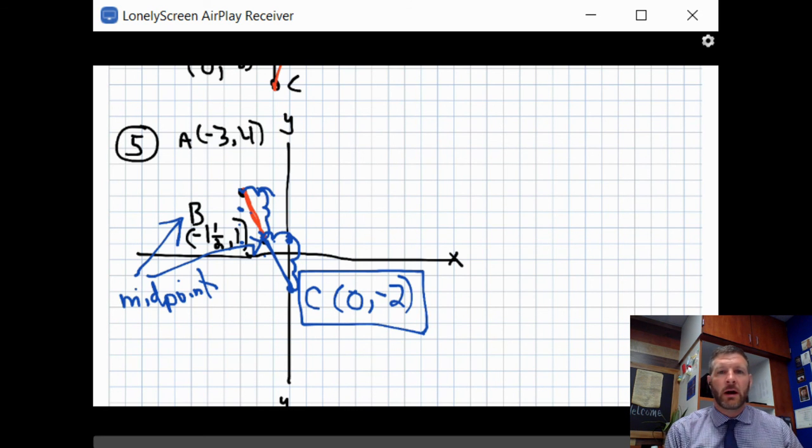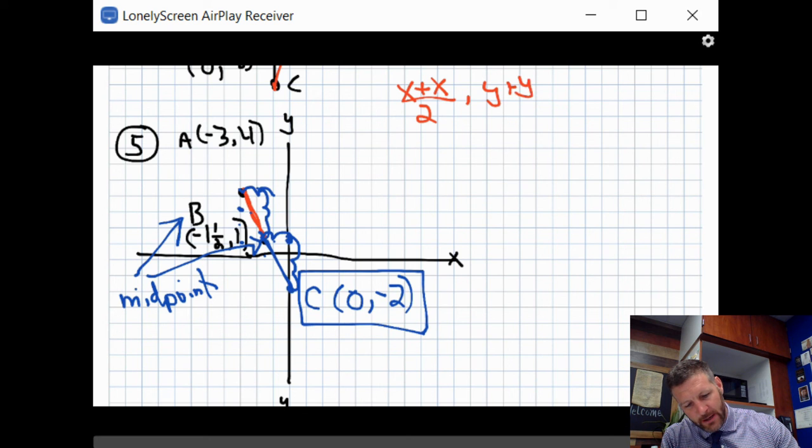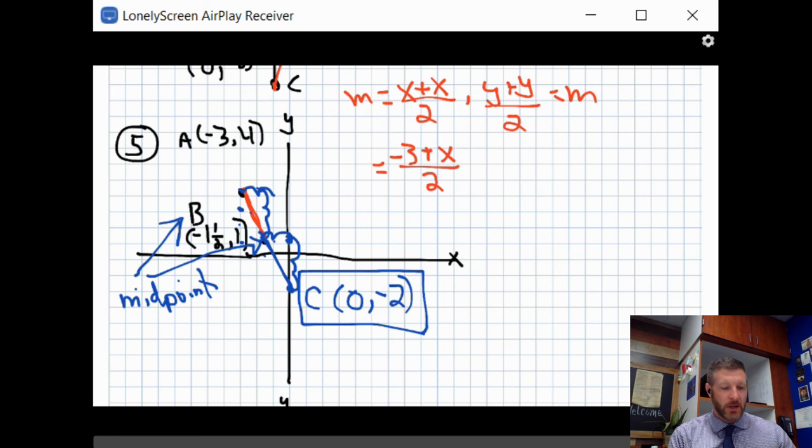Here's the other way, kind of the more arithmetic or algebraic way to do it. I'm going to go ahead and show you that in case what I just showed you is not your cup of tea. And that is we have our formula. We have our x plus x divided by 2 and our y plus y divided by 2. And each of these equal kind of the midpoint coordinate, right? So what we can do is use that formula, but we plug things in a little differently. I know what my first x point is, -3, but I don't know my other one. So I put that in as my variable divided by 2. But now I know what the midpoint is. I know that the midpoint for x is -1.5.